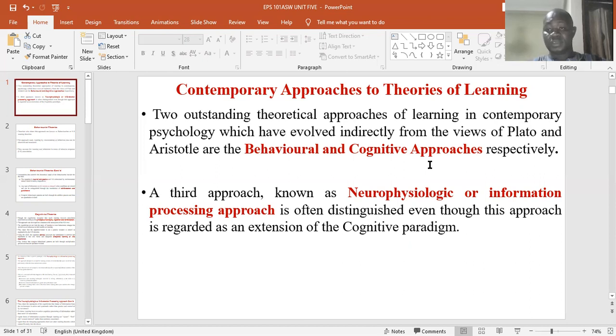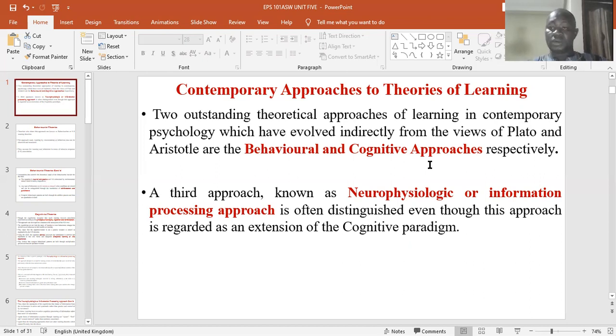With the cognitivists, they think human learning goes beyond a mere stimulus response, but involves thinking, thought processes. We have to reason out issues, analyze them before we take an action. So the television, if you're going by the behaviorists, they will say it has nothing to do than the remote controlling it. But the cognitivists will say that the television has capacitors that are used to work. So when you press on the remote control, some things within the television will work before we see the screen showing. And that's the cognitivist view.